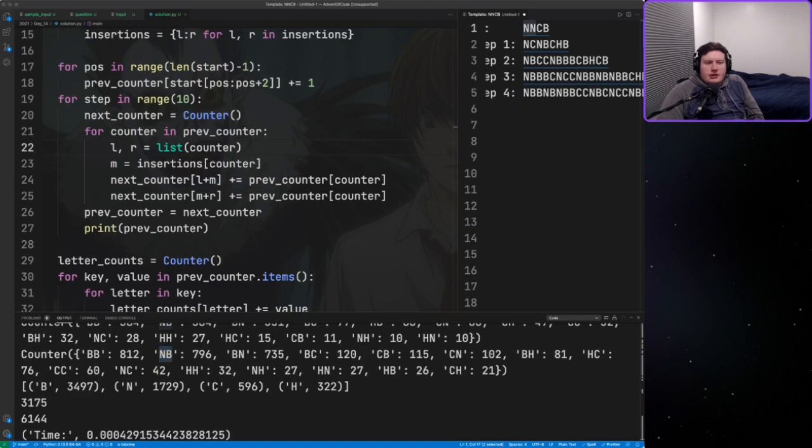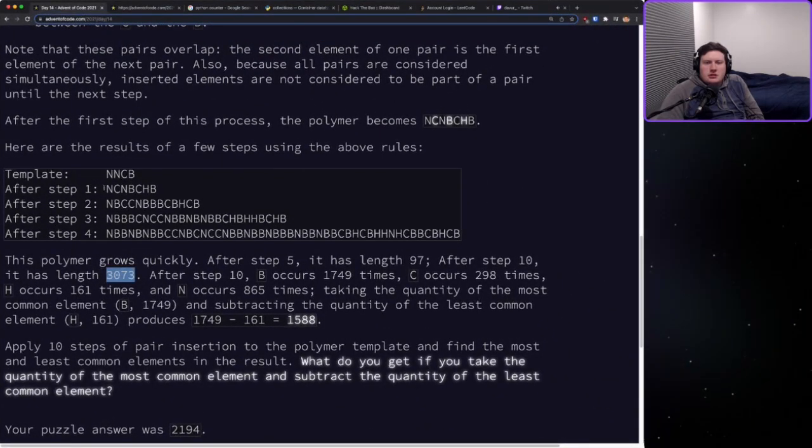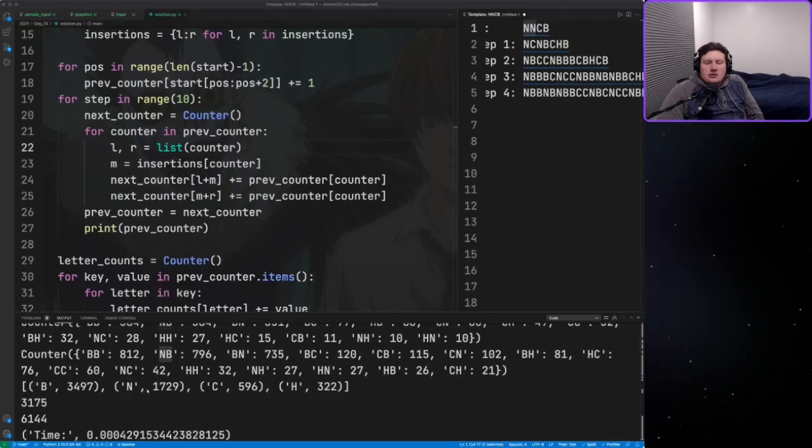Is it during or after? It's one step, two steps, so after step 5, after step 10. So it happens 10 times. This is after the 10th time.